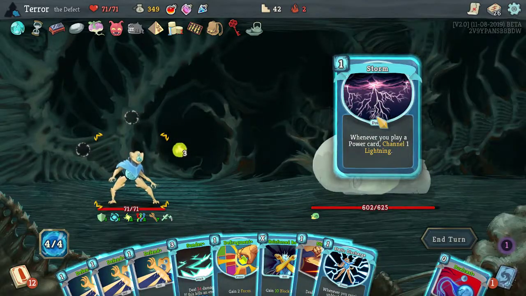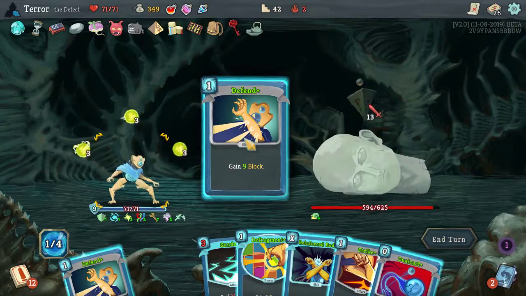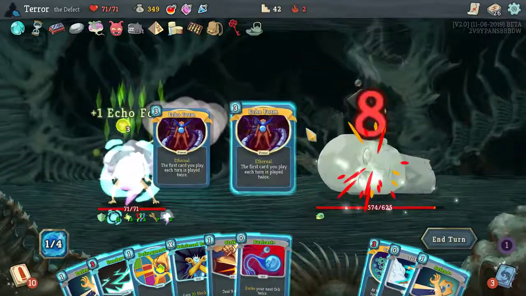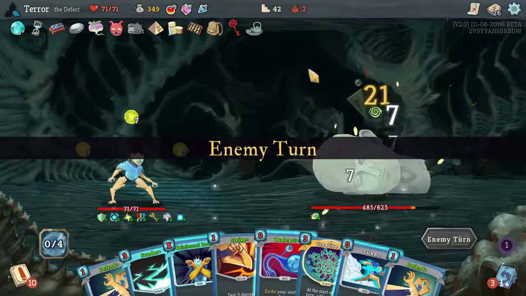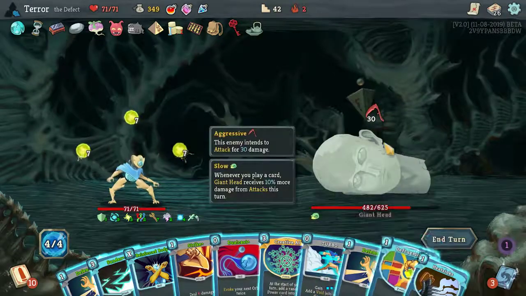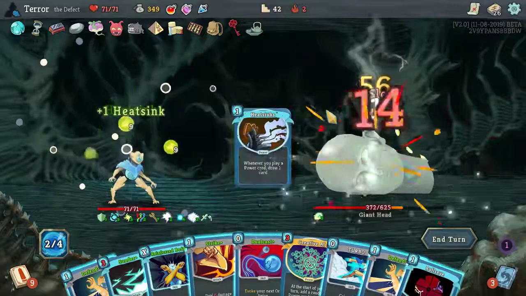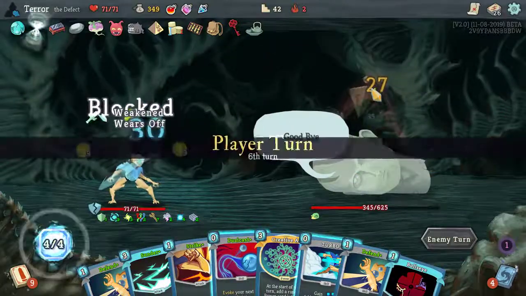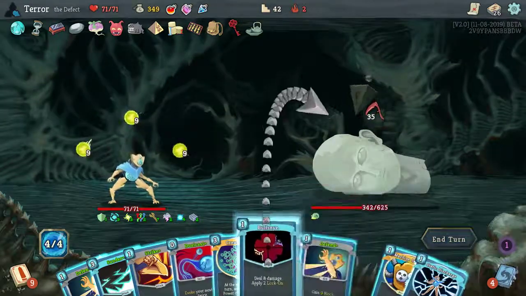Okay, so this gets us a lot of the way there with our orb scaling. Another Echo Form. Don't mind if I do. So we can do this. We should have played Heat Sinks as well, shouldn't we? But we're doubling this too, so that's 40 block. In general, we're lacking block cards.